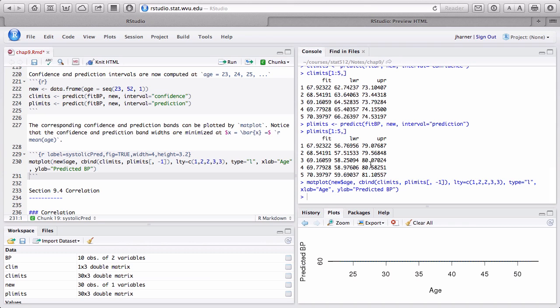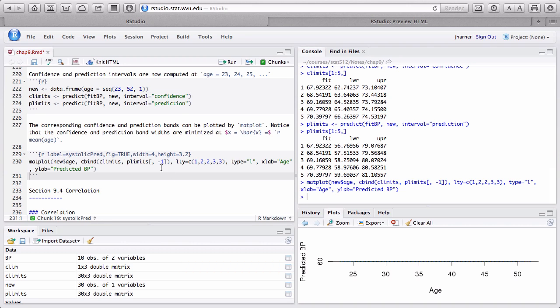But I would be plotting fit twice. So the -1 says, I have this group and then the second group here, and this second group gets bound on the right-hand side. So that -1 simply means eliminate the first fit. You've got fit twice, so the -1 means remove that first one. So when I do that, I have the lower and upper limits and lower and upper limits. I don't care if they're the same. They're actually not the same. They have the same values in terms of labels, but in fact they're different.